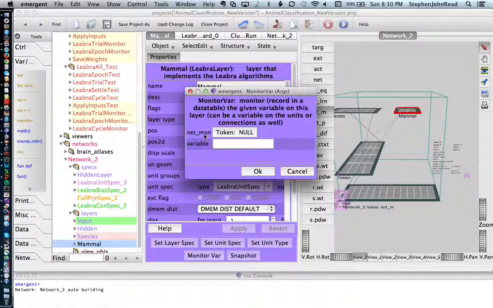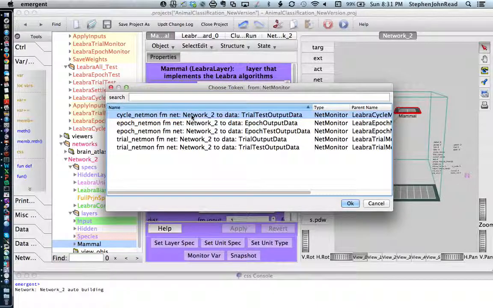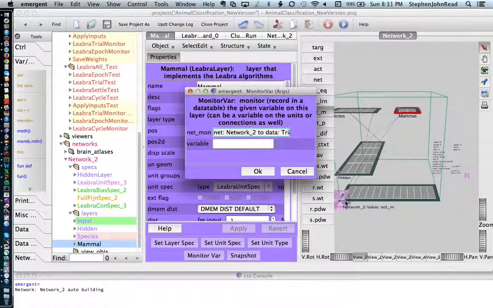First, it says net monitor, and it wants you to specify which monitor program you want to use. In this particular case, we want it to record with a CycleNet monitor. Click OK on that.